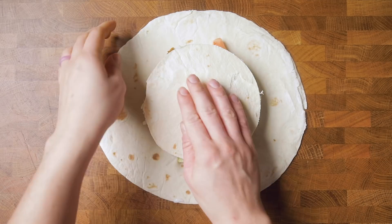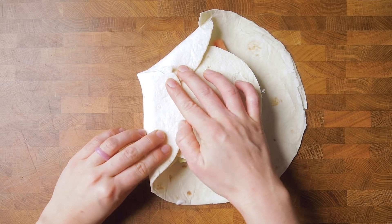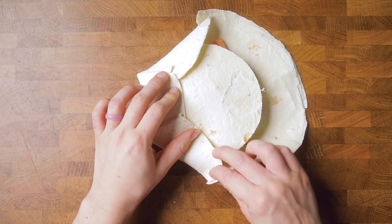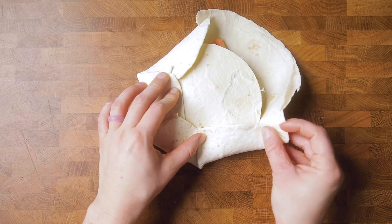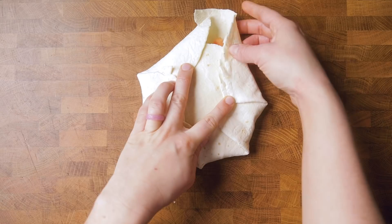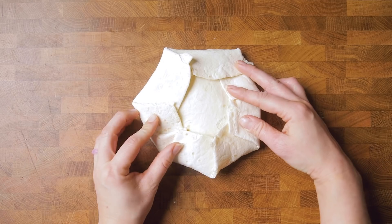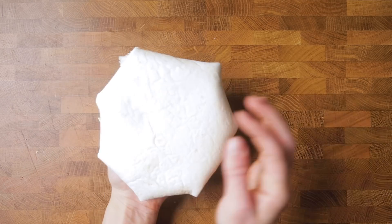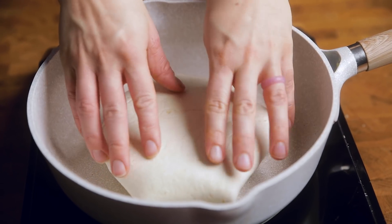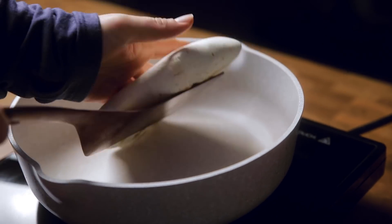Now add a six-inch flour tortilla shell on top. If you have an oversized burrito shell that can wrap up when you fold, you can skip this step, but most people don't. Another option is to break the tostada shell smaller so the larger shell will fold closed without needing the extra flour shell. Fold a small piece at a time up and over until you've reached back to where you started, then carefully flip it over and place the folded side down into a nonstick skillet. Cook on medium heat for about two to three minutes or until golden brown, then flip and repeat on the other side.